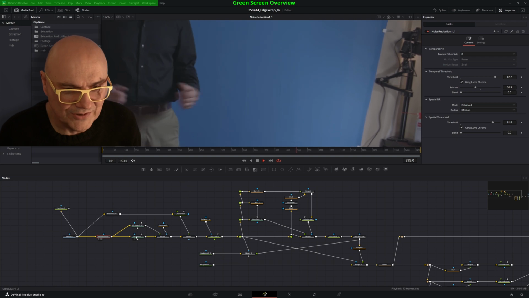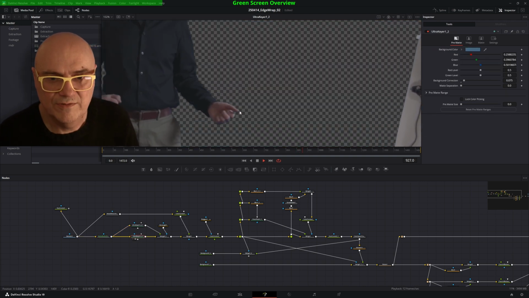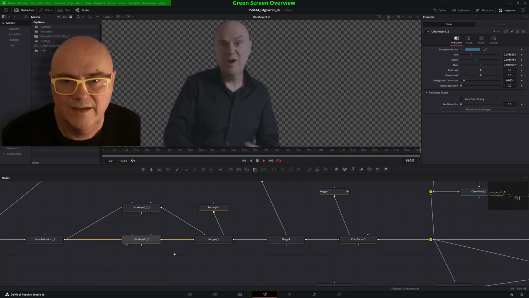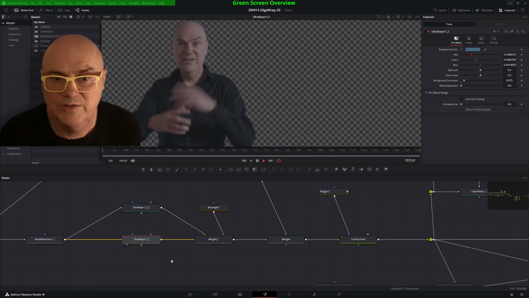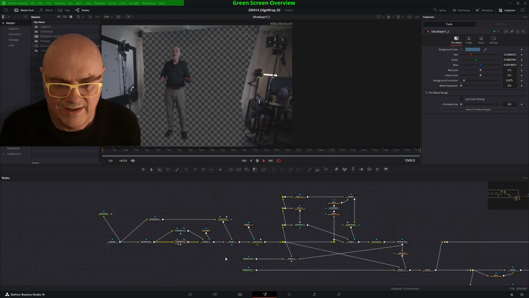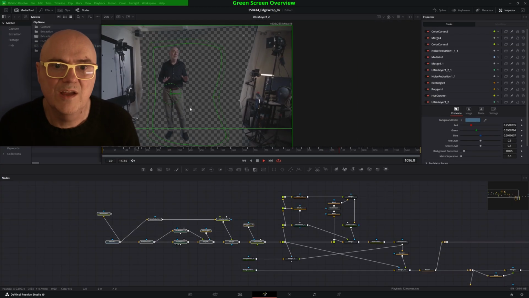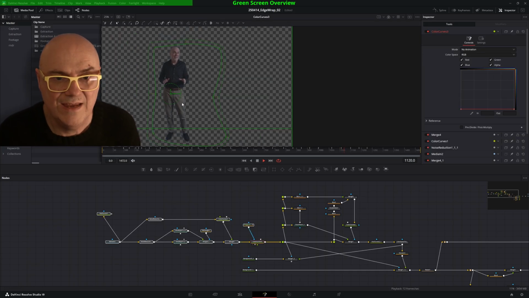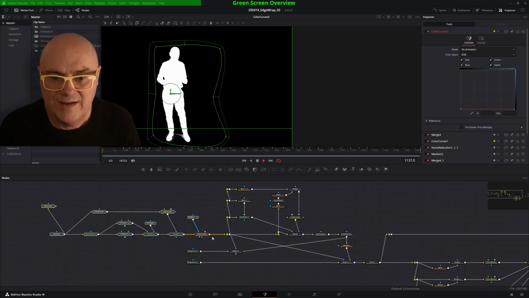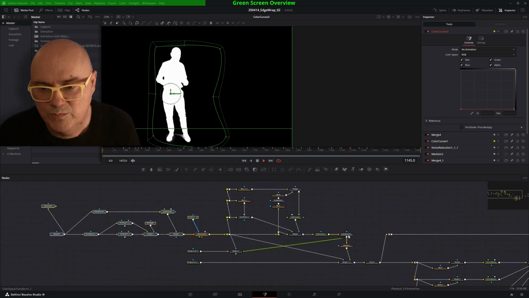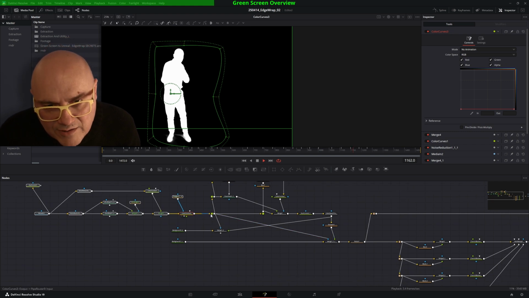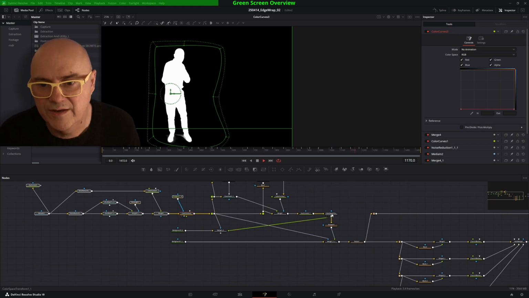Anyway, so we've got our green screen extraction, and this time I am using Ultra Keyer, and I will try different keyers, whichever one gives me the best edge. And the way I kind of work is this part of my script here is basically what I use to pull the key. So if I press A and look at the alpha, there's my alpha. And then this part of the script is what I do to my color. So then I combine them together here.